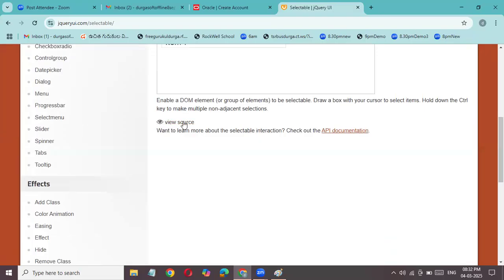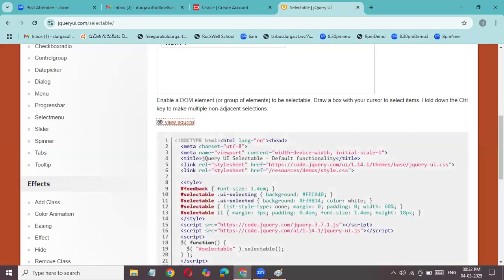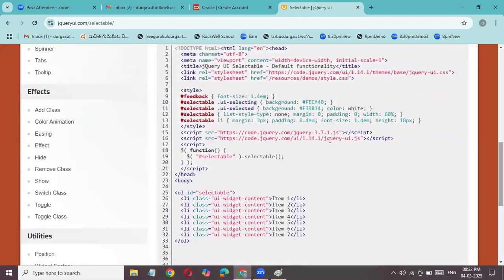If you select it here, we are adding one external jQuery file, that is jQuery UI.js. After adding jQuery UI.js, you can find selectable. Selectable is a method, and this method's code is already written in jQuery UI.js. So it is a ready-made JavaScript file. jQuery is a ready-made JavaScript file, an external library of JavaScript. You can directly develop your application with this jQuery.